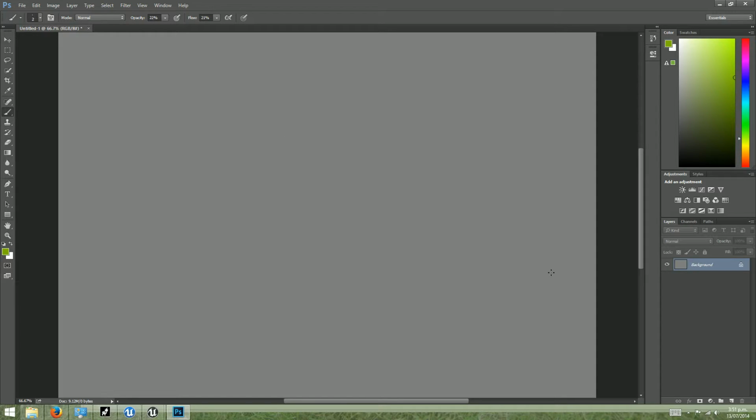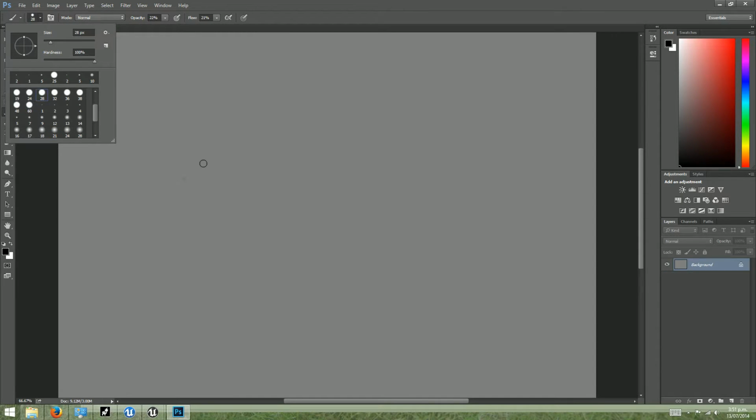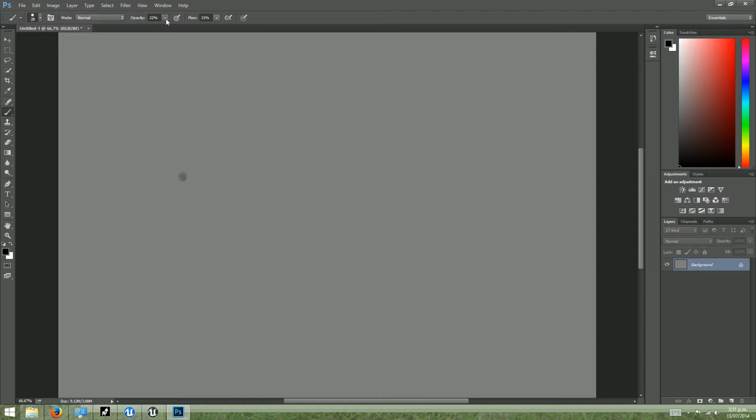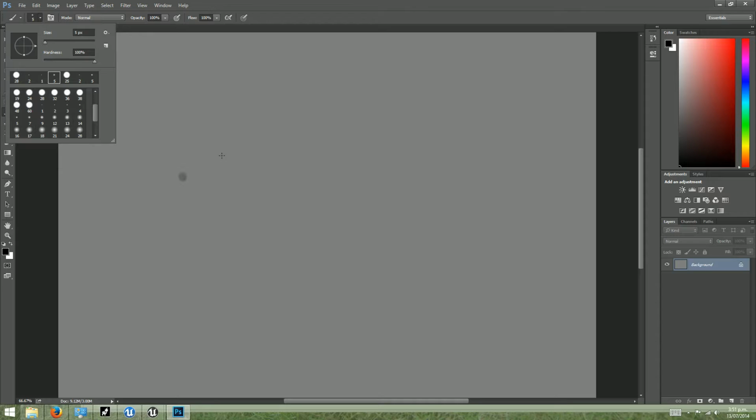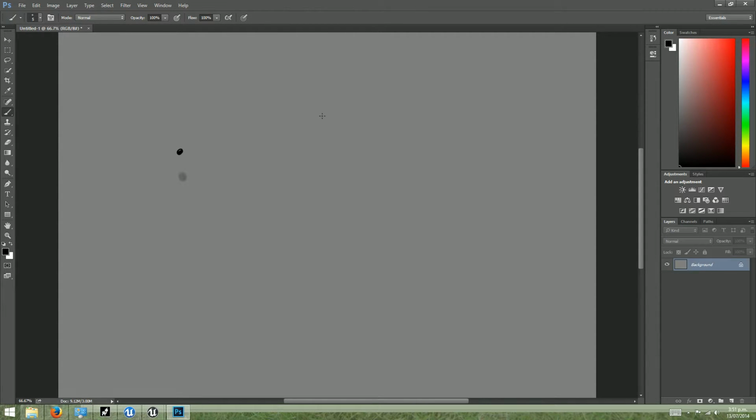So if we can imagine that we have a spline, sorry, I'm just going to change my brush settings so it's easier to see. If we imagine we have a spline point here, a spline point there, and a third spline point, and the spline is connecting these three together, then what we want to do is create a spline mesh component between each of these points.